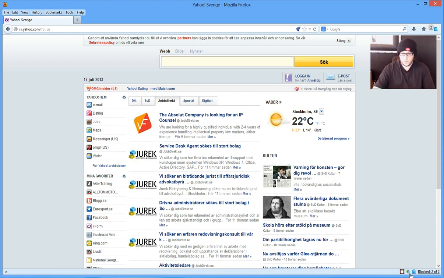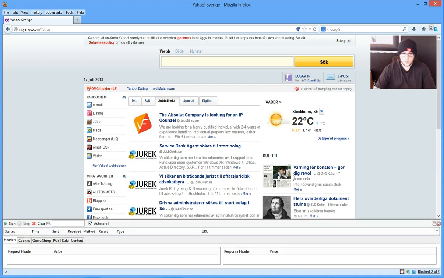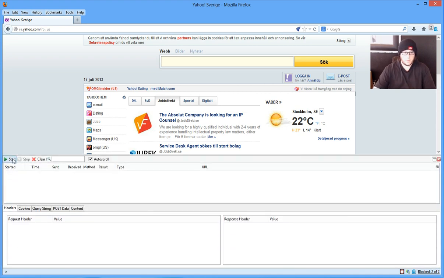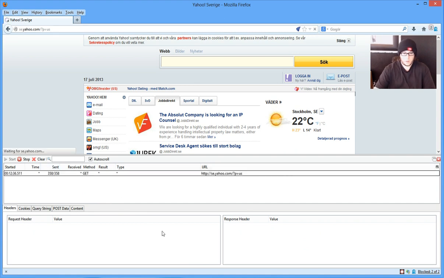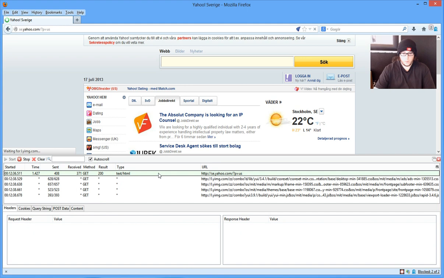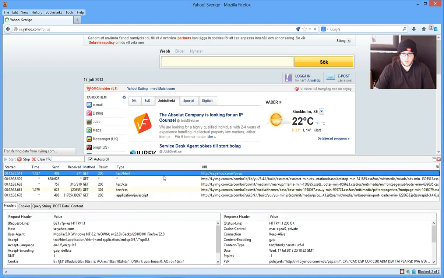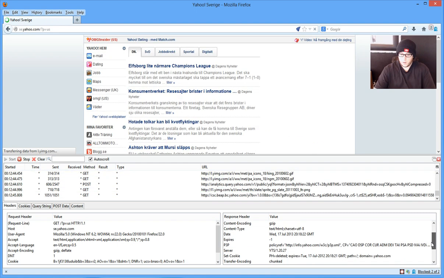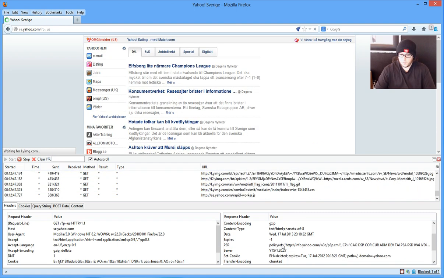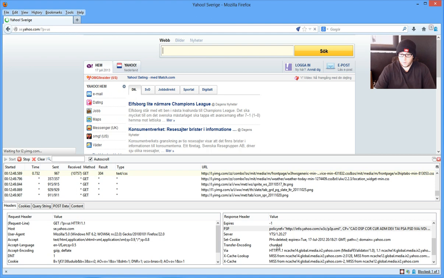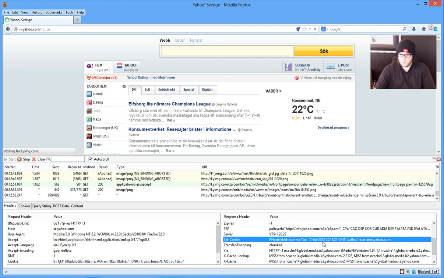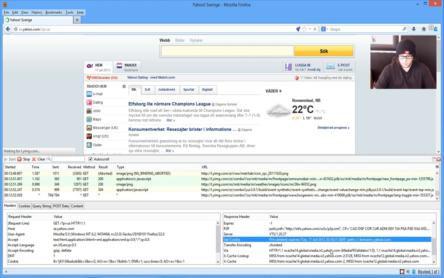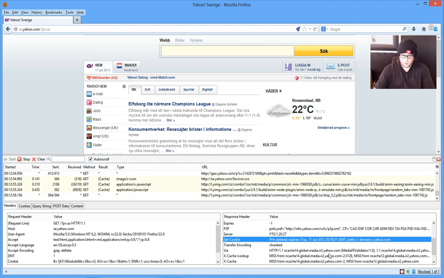Now, why don't I want to be tracked, right? What's the big deal? Well, let's use HTTP Fox and see what they're trying to load and put on our machines here, right? So let's go ahead and refresh this Yahoo page. What on earth could the wonderful Yahoo be sending us, right? Well, let's find out. So they obviously have a P3P here. They're giving us information, a set cookie. They want it to be deleted in 2012, the 17th of July.